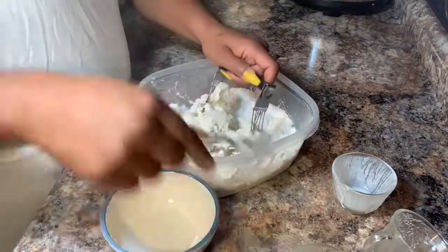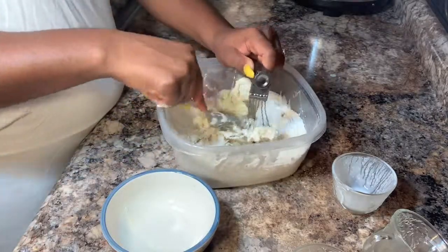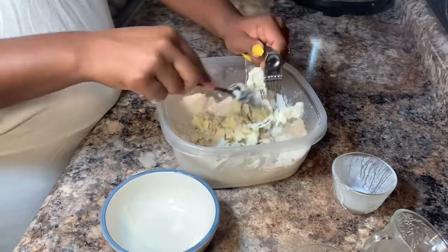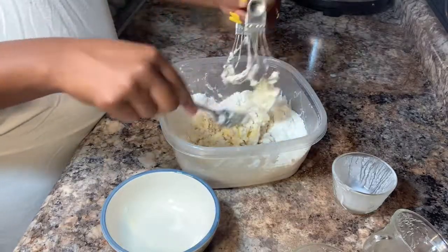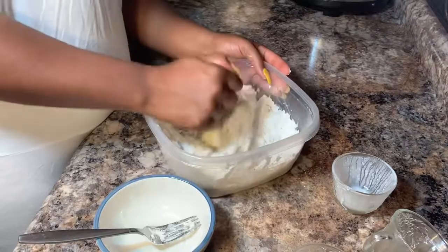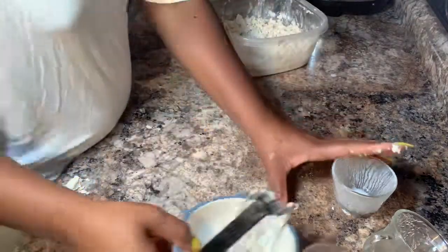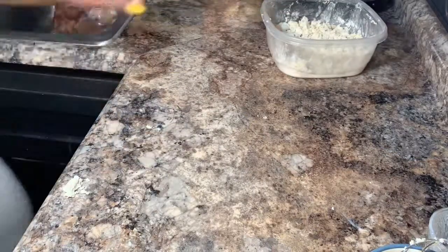Now, I heard you do this. This just helps to not overwork your dough. I was told, so that's what you're supposed to do. Mash that thing down. Your butter's supposed to be still cold. It's not supposed to be too soft, because if it's too soft, then it melts prior to your flour being all the way mixed. I heard it could be a big problem.